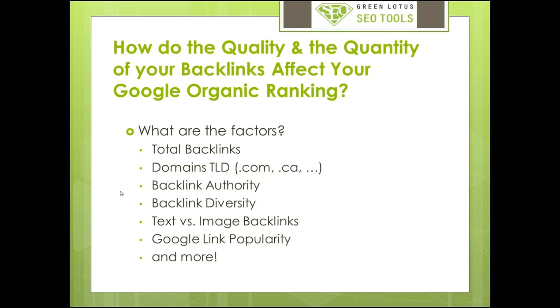Google and most of the search engines want to see that you're growing naturally. When a company grows naturally, they have to have different types of links. They have to have press releases. Someone covered them in the newspaper. They wrote a white paper and someone linked to it. The company has slides somewhere that someone is including, and so on and so forth. So it's not just one type of backlink that we're looking for. We're looking for quantity, we're looking for quality, and we're looking for diversity and authority of those links.